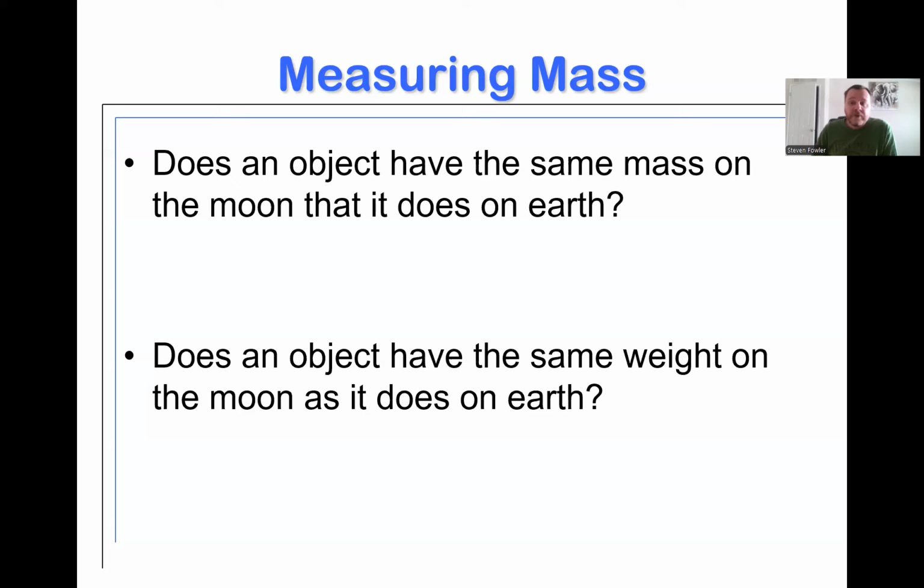But when you get to the moon, it is much less massive. So the moon has much lower gravity. Therefore, on the moon, you have much less weight than you would on Earth because the moon has much less mass. However, your mass is the same. You still essentially have the same number of protons, neutrons, and electrons when you get there. As long as you don't lose any significant amount of mass, your mass is the same on the moon as it would be on the Earth. Your weight will be different because the gravitational acceleration is different.